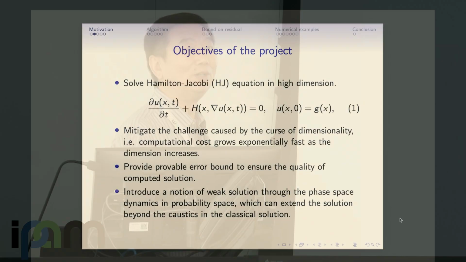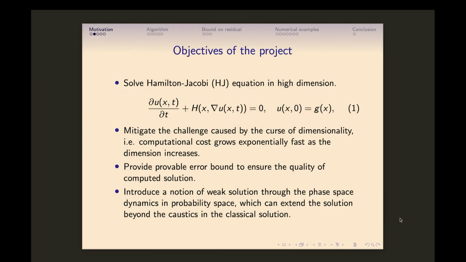All right, let me get to the objectives for the project that we want to do. And obviously, it's to try to solve the Hamilton-Jacobi equation, which I don't need to explain. The other motivation is to use it in the control context, where very easily you have to deal with higher dimensional situations. But I'm not going to touch any of those application backgrounds, just purely a Hamilton-Jacobi equation with a given initial condition. That's the problem setup.